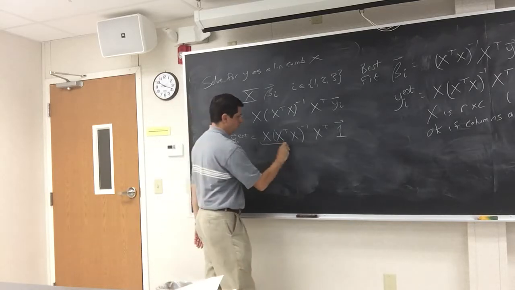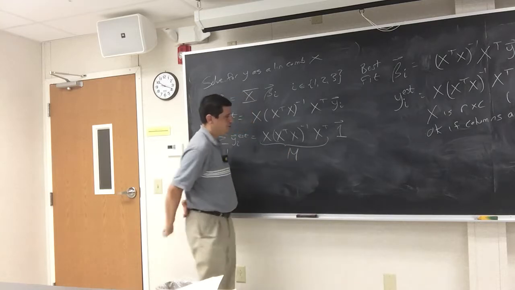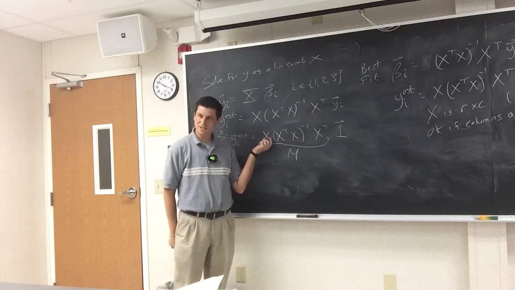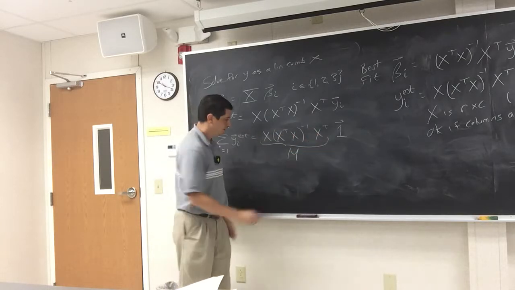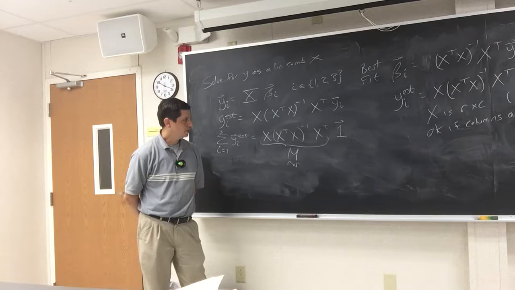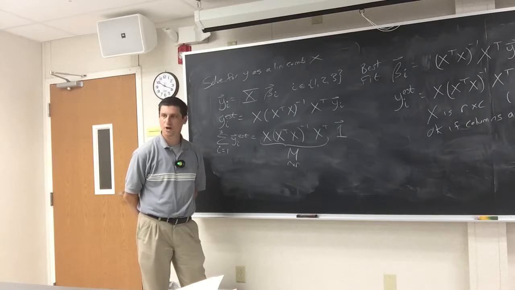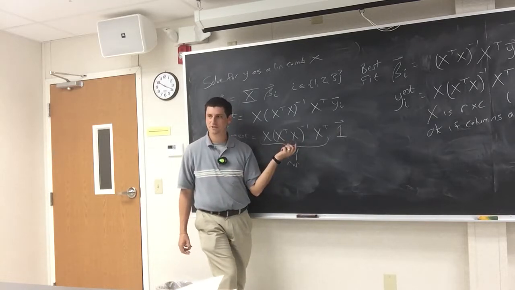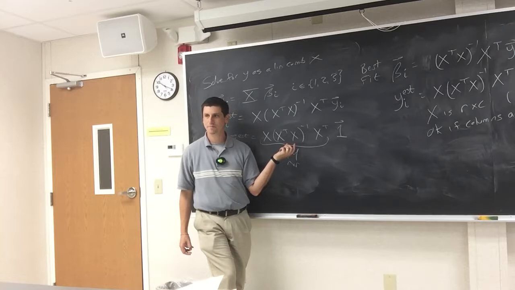Okay, so this is a matrix. Let's call this matrix M. This is a C by C matrix. This is an R by C matrix. This is the transpose, a C by R. So this is an R by R matrix. And we're applying this R by R matrix to 1. What do we hope we get back? An R by 1 matrix, which is all ones. Right. So we want 1 to be an eigenvector of this matrix with eigenvalue 1.